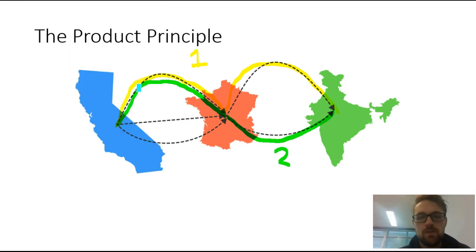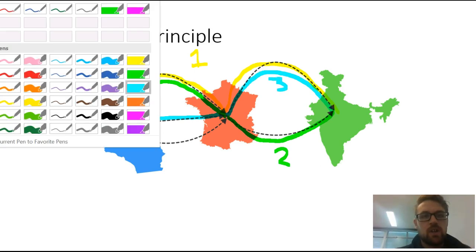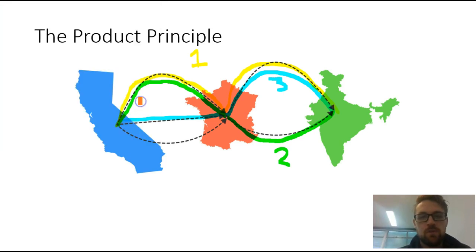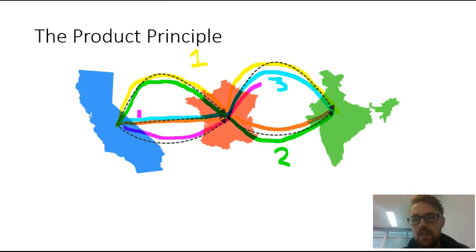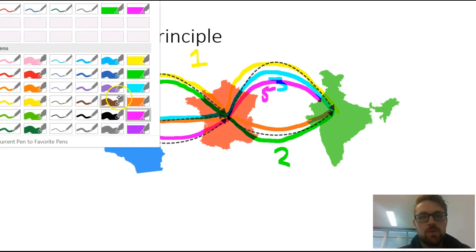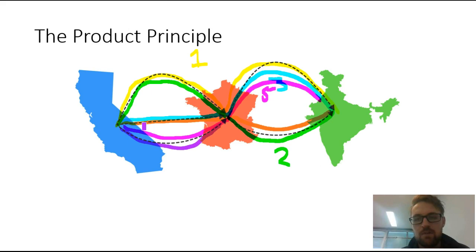We have a third option, if we go through the middle and then up the top, or we could go through the middle and down below. And a couple more options. We could go down to start with and then up. That's option number 5. And our final option, we could go double down. Okay, so we have a total of 6 options here.